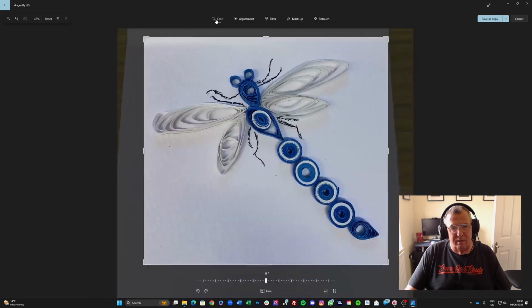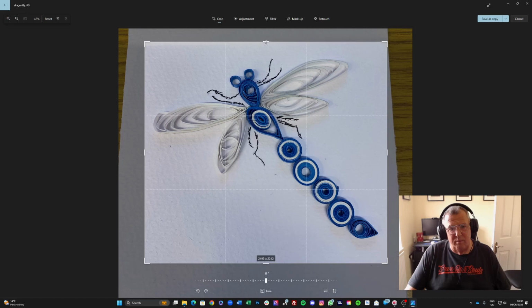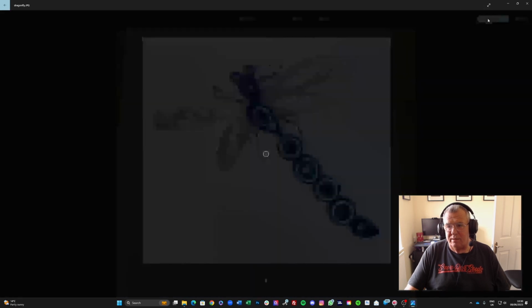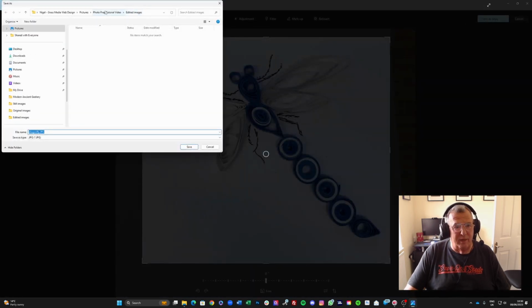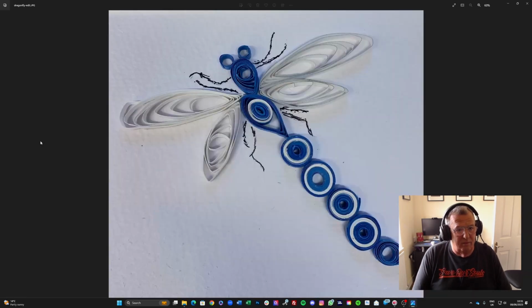So we'll go back into our crop here. That still looks okay. I can probably take it down a wee bit more like so. 2493. That's great. I'm going to save a copy, and we'll now put this into our edited images, so we keep them separate. And it's important to title them because your image might be called just a bunch of random characters. It's always good to keep organized by making it something meaningful. We'll call this Dragonfly Edit. Okay, we'll save that.